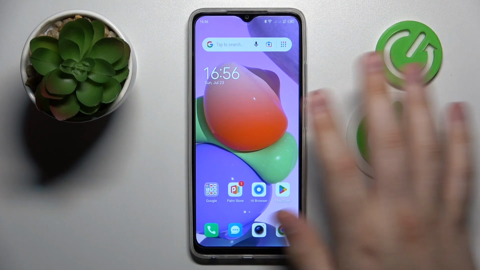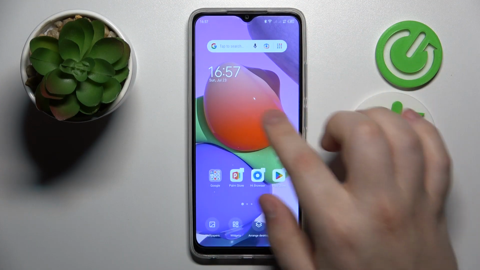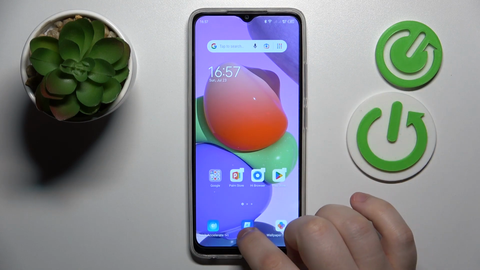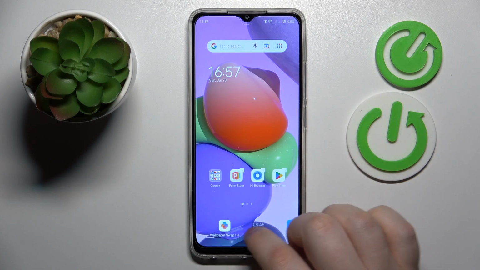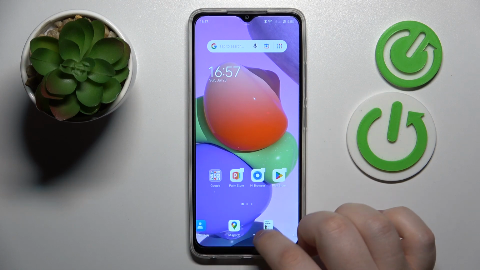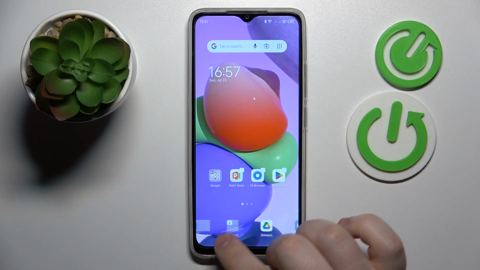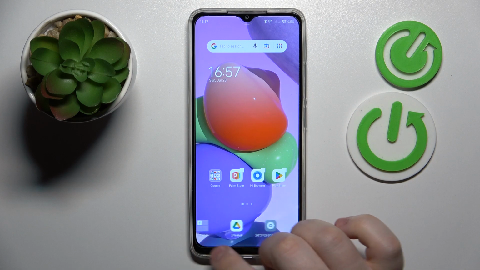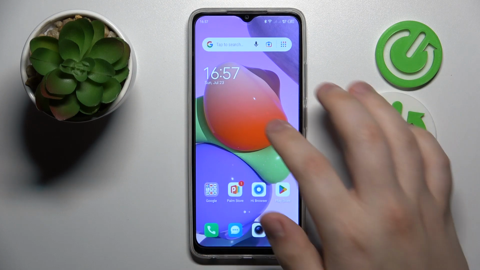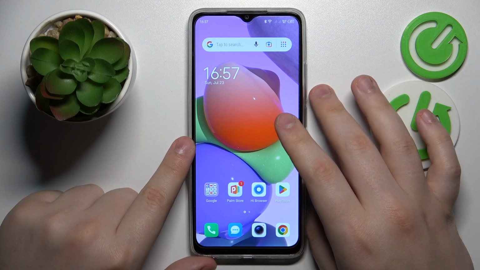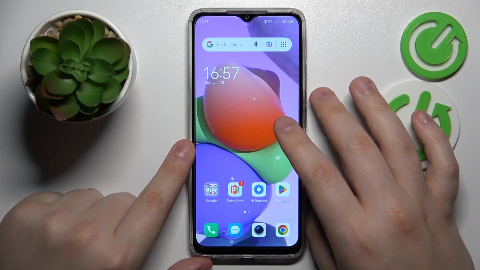So we are going to start by entering the widgets menu. Open the home screen, make the pinch and swipe, and open widgets. Over here, let's try searching or finding the notes, Keep Notes, or notepad category of widgets. As far as I can see, there is nothing like that, which means that we will have to download the app that provides us with the notes widget for the home screen.